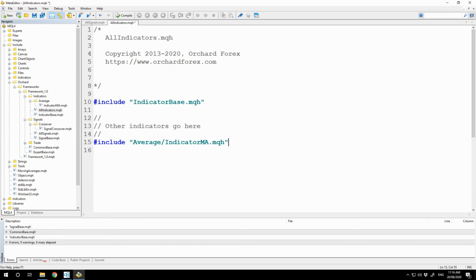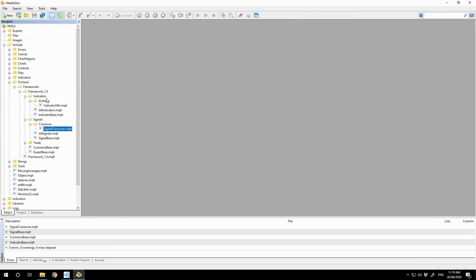So just adding the IndicatorMA in the all indicators include, and similar for the all signals. I include the signal crossover include file here. So now the framework includes both of these files. So I've now made minor updates to the framework and created two specific classes that I need.